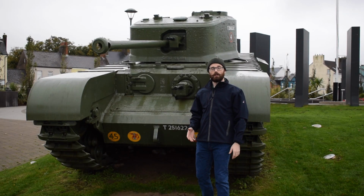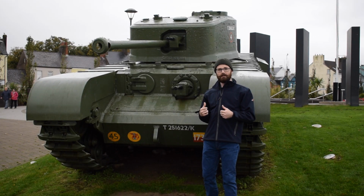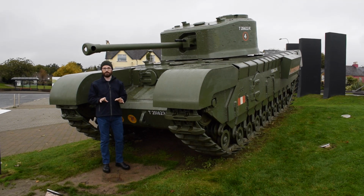The reason this mighty vehicle was so dangerous is primarily due to the fact that it had been developed, designed, tested and then went back to the drawing board on a series of occasions until a long series were actually developed and created. Even this one we have here is an A22 series Mark 7. The variety in which these tanks were produced is honestly quite remarkable and astounding.